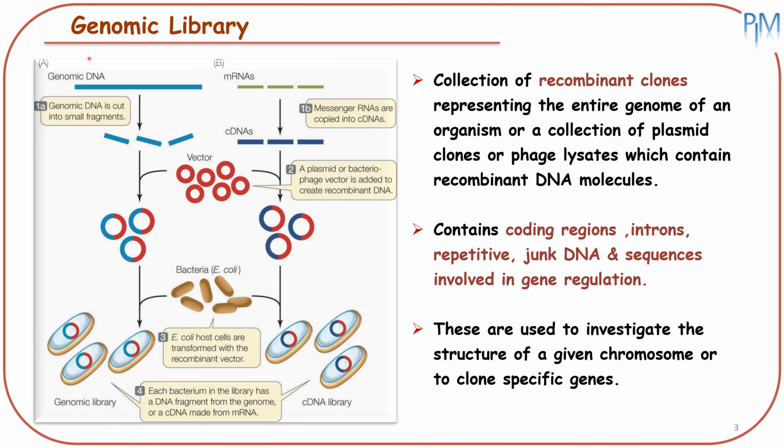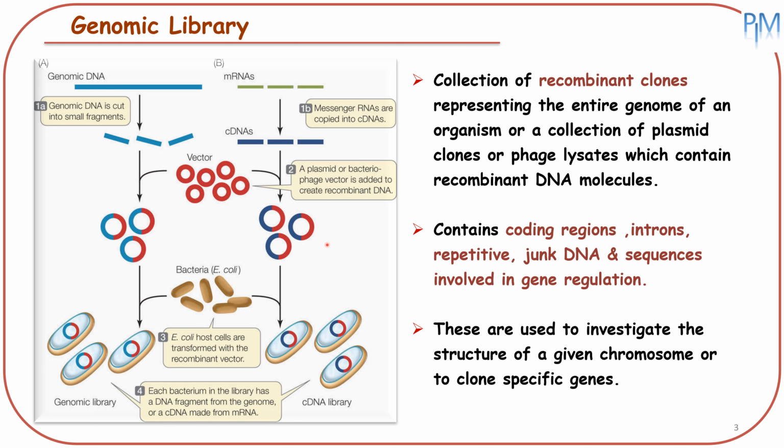As we saw in the previous slide about genomic DNA library, the initial material, that means the genomic DNA, was cut into fragments with specific cutting sites using restriction enzymes. These fragments were then cloned into a suitable vector, amplified, and transformed into E. coli cells. Finally, the clones were screened to identify the desired ones.